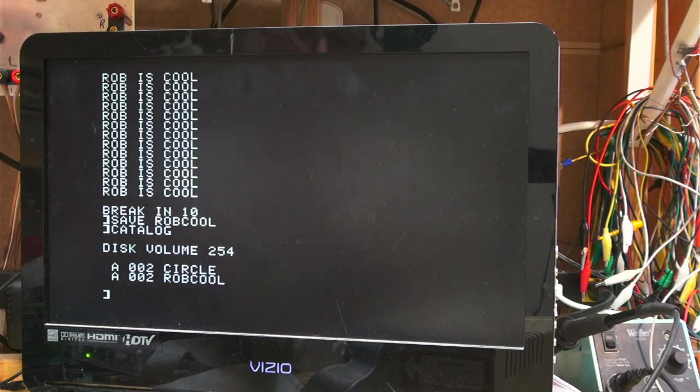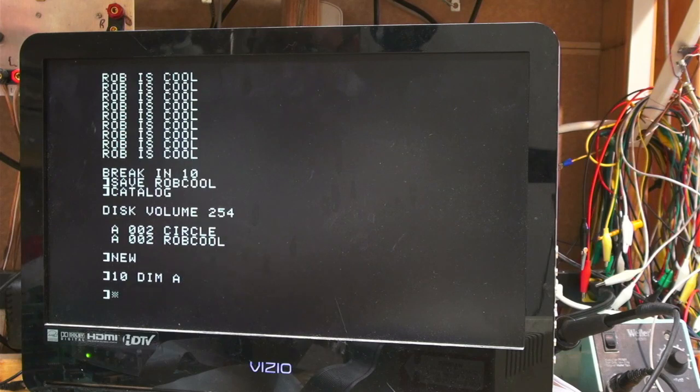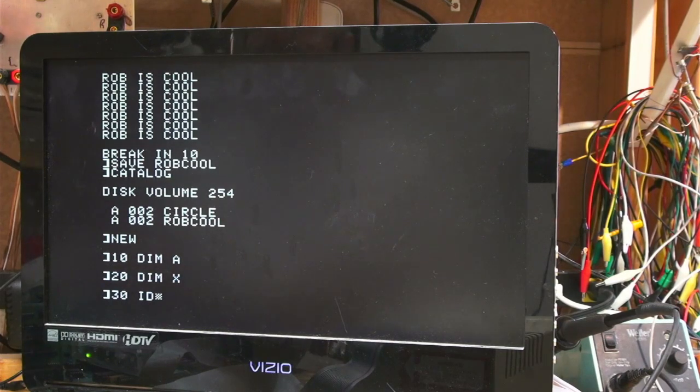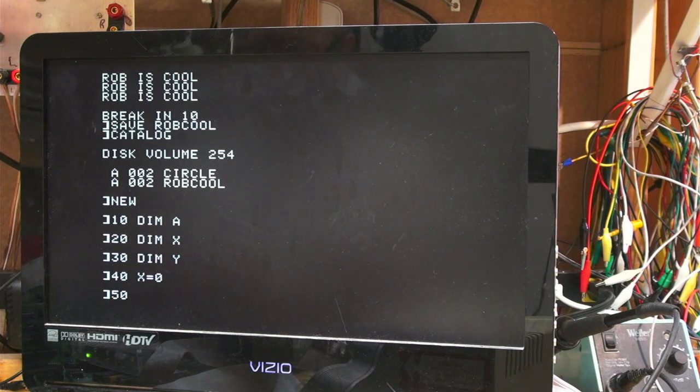So here, this is coming back to me a little bit. It took me a little while to remember all the stuff, because like I said, it was over 30 years ago. But let's just write ourselves a little program, clear the old one. Create ourselves three variables. God dang it, I am not at all used to this keyboard. Equal zero. We'll see if I can get this.